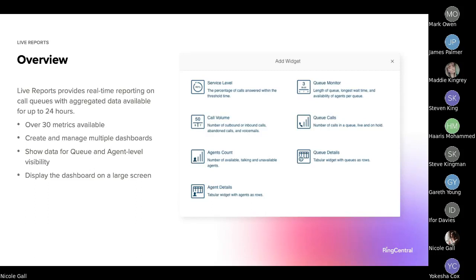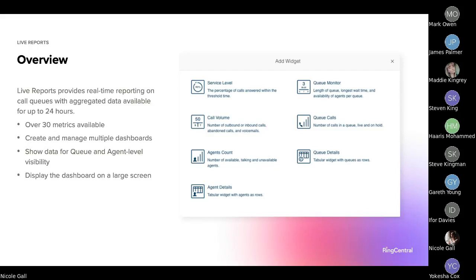You could also show the data for queue and agent level visibility, meaning you can look at your queues and your agents within the live reports. And you can also display the dashboard on a large screen. So we spoke about a moment ago, if we're working from home, we may want those agents to see what's incoming.